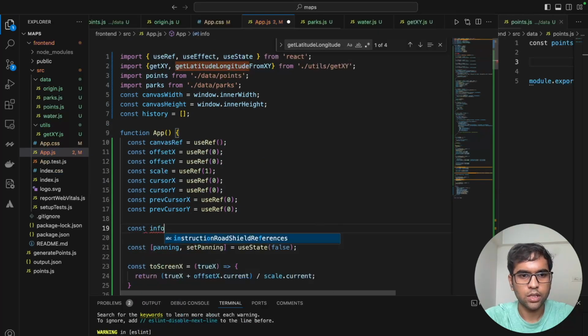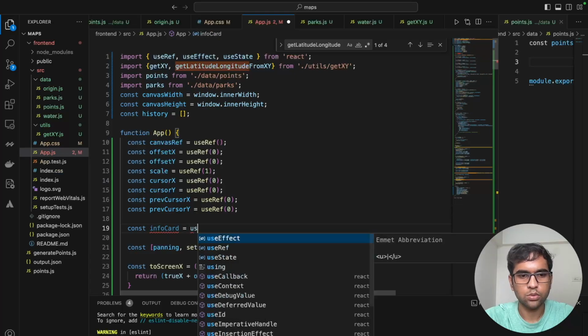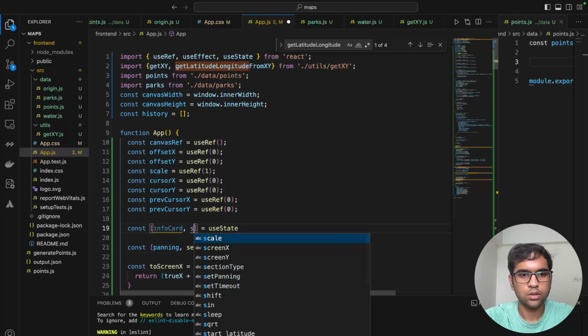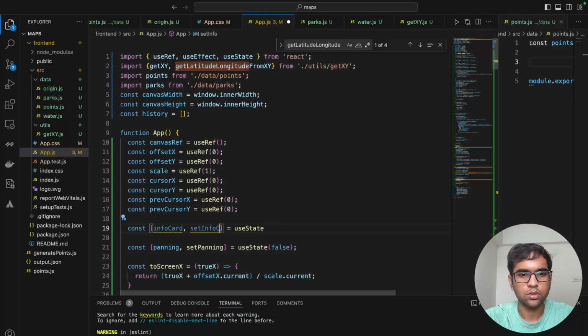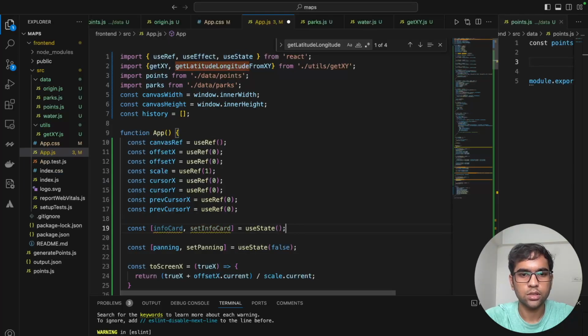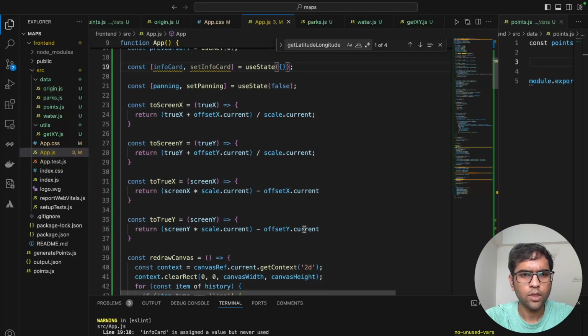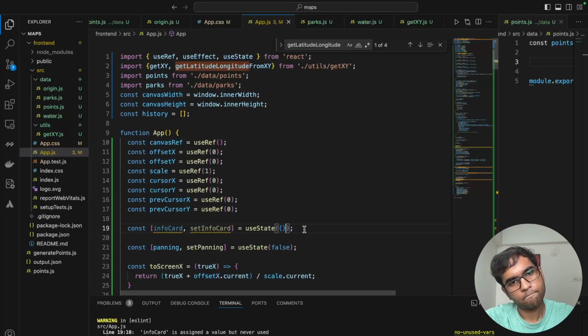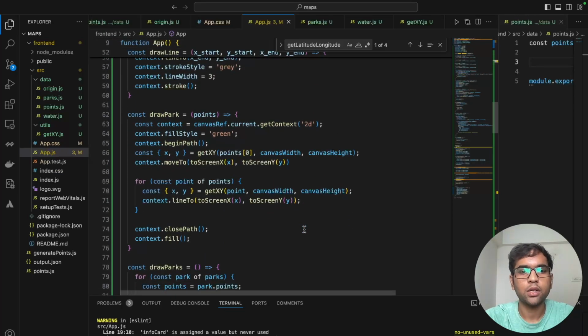Let's keep it as const info card equals use state, const info card, set info card, use state of nothing. In the info card we'll have latitude, longitude, and name of that place.